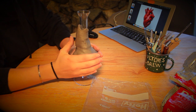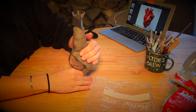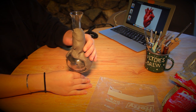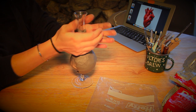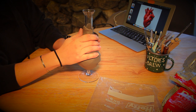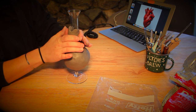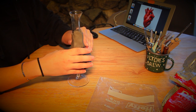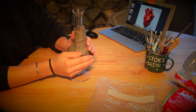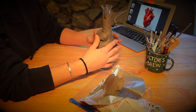So as you can see, I started coating the vase in air dry clay. I ultimately wanted the final piece to not show any of the vase except for this round base at the bottom. The reason I'm using air dry clay instead of polymer clay is that I couldn't determine if the vase was oven safe. You want to check that first and then make sure that it will fit in your oven standing up if it is oven safe.